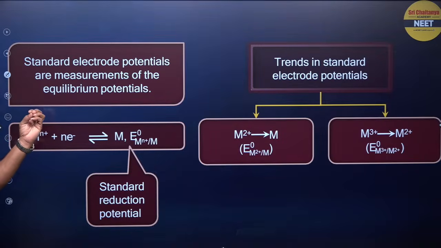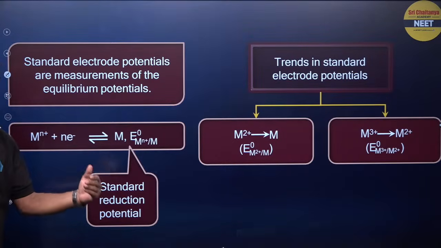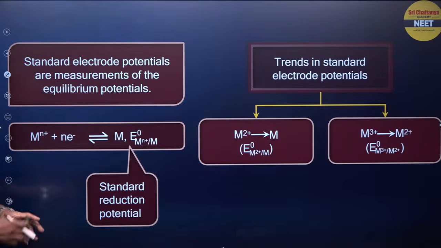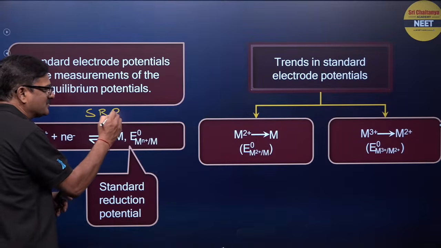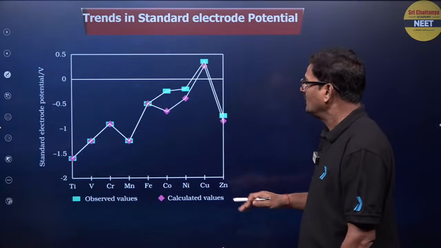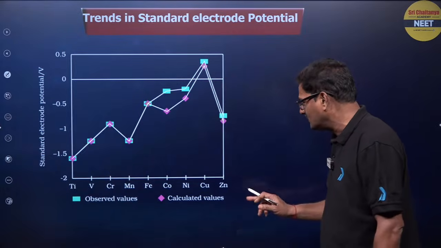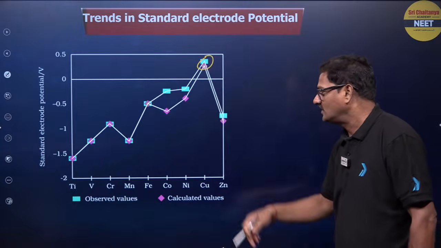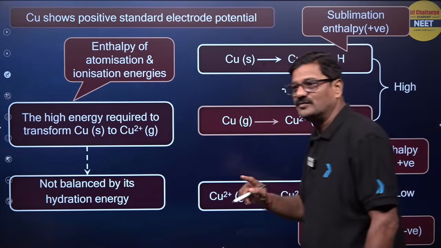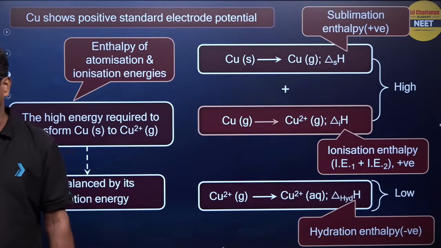Standard electrode potential measures the equilibrium potentials. So standard reduction potential, electron taking process is a reduction, and the potential that you experience is a standard reduction potential. S or P electrochemistry में हम देखा. And you see directly I want to show you, there is always, you see, all zigzag is coming, but the thing is copper. So the copper, when you see the values, it is going to be a positive value. सबका negative value होता है. Jenna, tell me whatever you doubt.